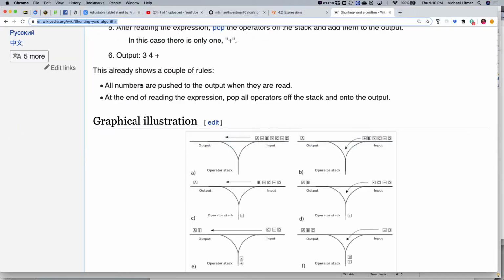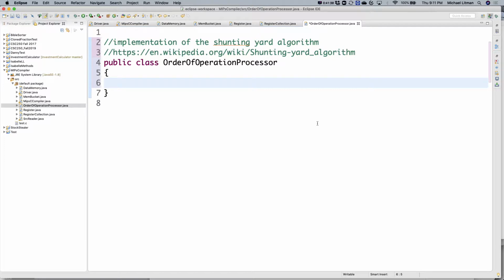We know that we're going to need an input queue, and we know we're going to need an output queue, and we know we're going to need an operator stack. Those are the types of things that we're going to have. Things we put in our operator stack, let's just do everything with strings. That'll make our life easier with Java.